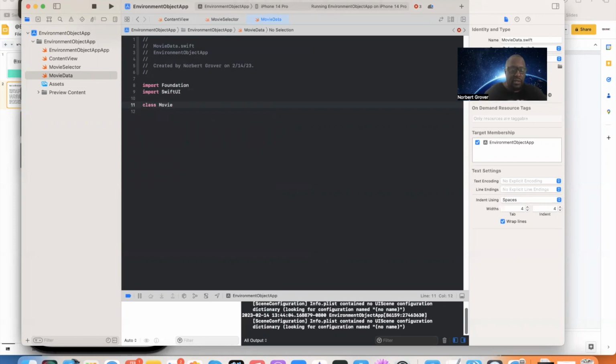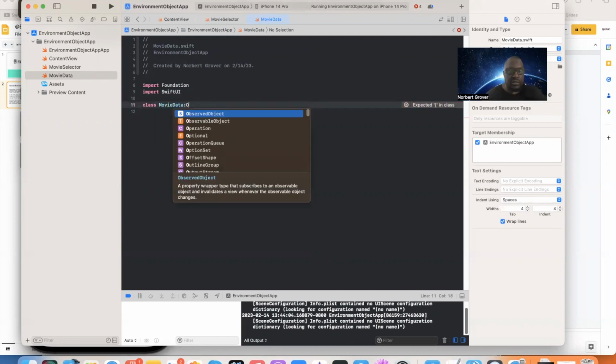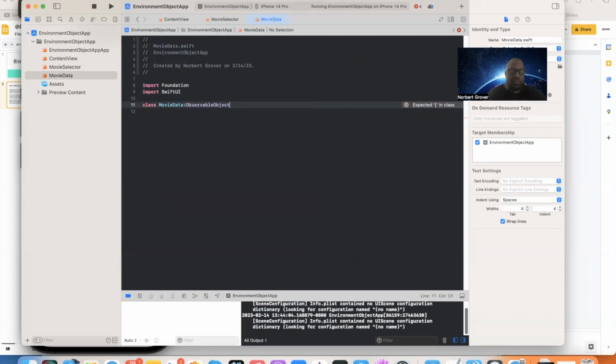Then I'll say class MovieData: ObservableObject, @Published var movieName. That's what we're changing, a movie name.